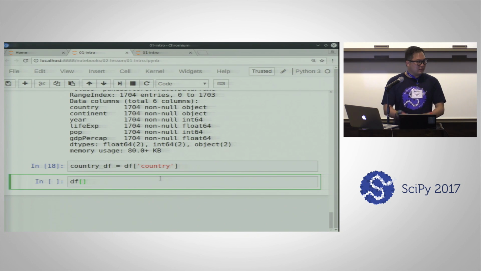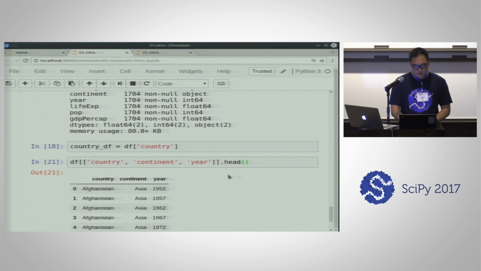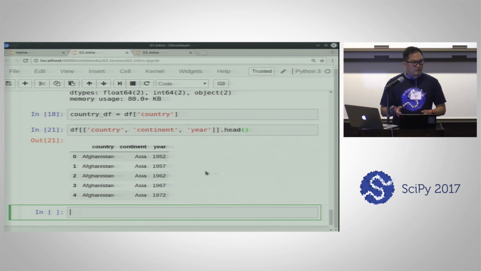You create a Python list using square brackets. That's why if you need multiple columns, you'll see two sets of square brackets. So if I wanted the country column, the continent column, and the year column, and just the first 5 rows, that's how I would subset the columns.